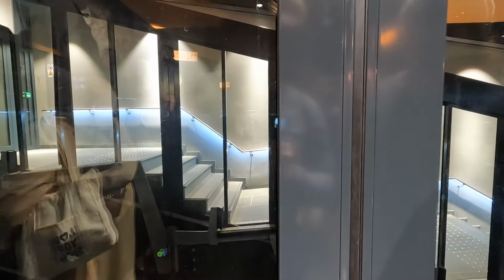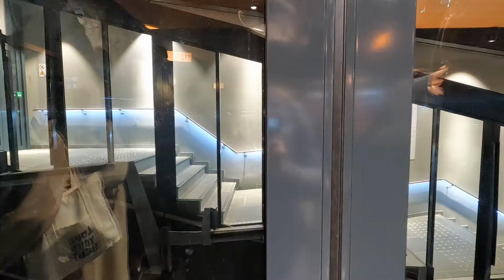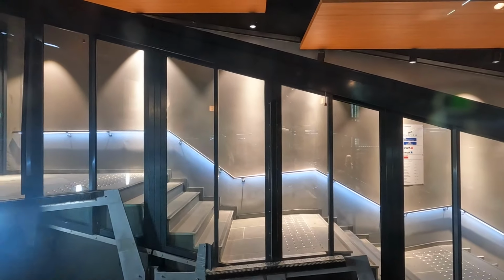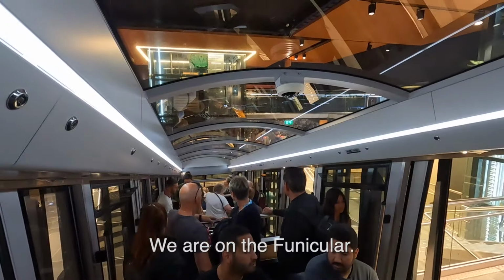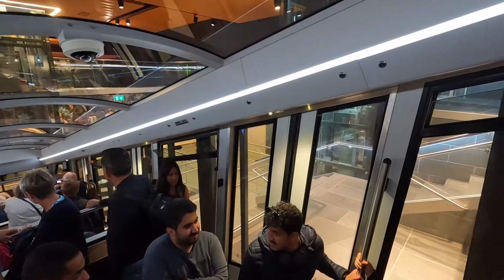I think I hear one coming. Well, of course, it's got to empty out people first. Right, yeah. I think it empties on the other side. I think so too. So if you want to catch COVID, this is a good way. Doors are closing. Doors are closing. I think our car got the fullest.